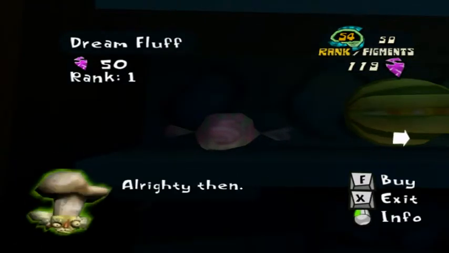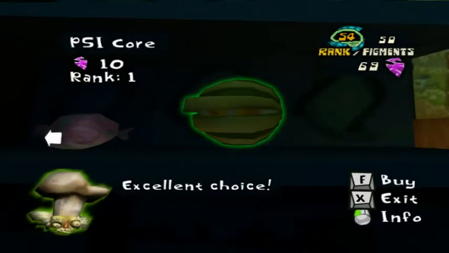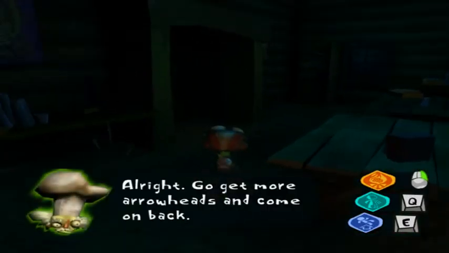Let's buy a dream fluff. Alrighty then. What else can I do you for? I'll take it. And a few cycles. Excellent choice. What else can I do you for? I've already got quite a few of those. That's it for now. That'll do for now. Alright, go get more, Eric.